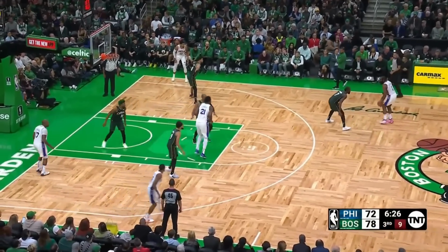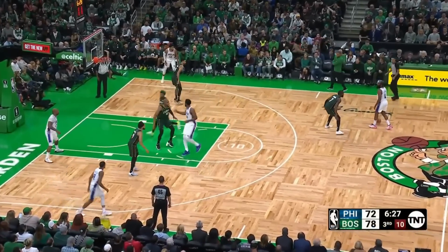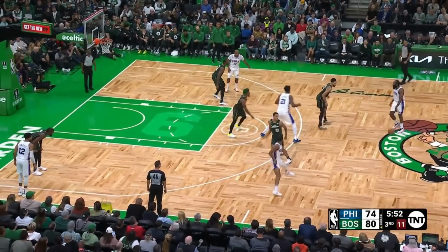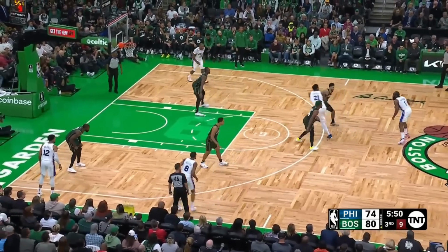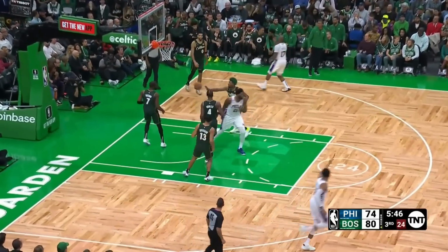The reason it worked was because Tucker was in the dunker spot, which made Smart's life a lot easier to match up with. Next time down, the Sixers intentionally put Tucker in the corner. Vonleh would theoretically switch onto Embiid after the pick and roll, which happens, but look how far Tatum needs to go to recover to Tucker, and he knocks down the wide open three.